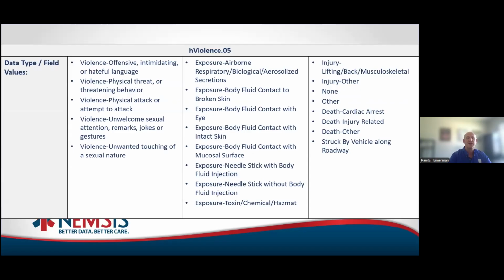We sort of broke them into different categories, but really wanted to focus on this first section here, which was the violence, where we can see that those new field values have been added into version 3.5.1 and are displayed here in this violence form as well. This is, once again, information that could be mapped over from an EPCR into the violence report.